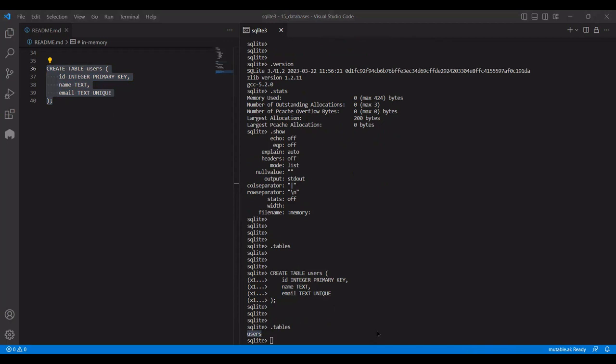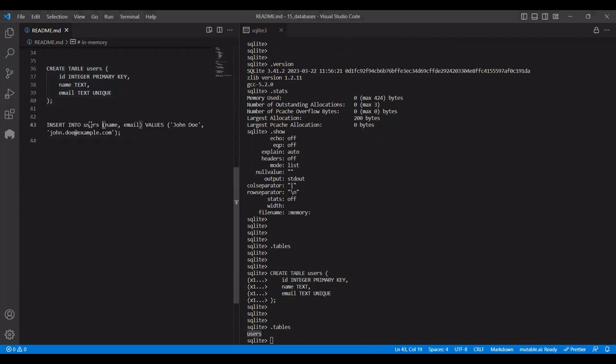After creating the users table, we need to insert the records. If I need to insert the records, this is how I need to do it. Insert into the table name, and what all columns you want to insert. Did you see that I didn't mention the ID? Because ID is auto increment, it will automatically come. You will never do that. And then you add the values. It doesn't mean that everything should be in a single line. We can write in multiple lines also. So insert into table, what is the table name, and for what all columns you want to insert.